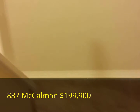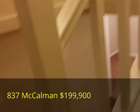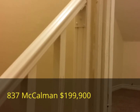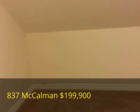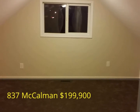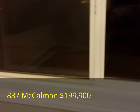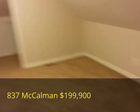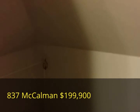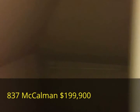Going upstairs we arrive at the master suite. One special feature is that the railing actually pops out with two heavy-duty lag bolts so that you can get a large box spring up the stairs without damaging the space. The master suite is in fact the entire top floor, with a large window looking out over the front porch and a generous walk-in closet on both sides.